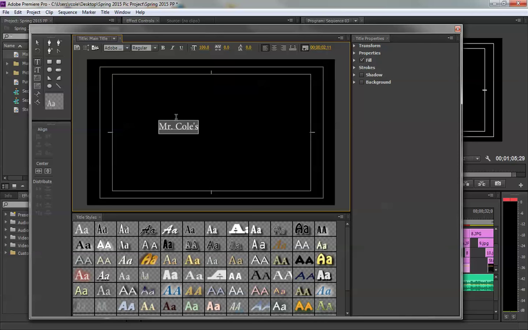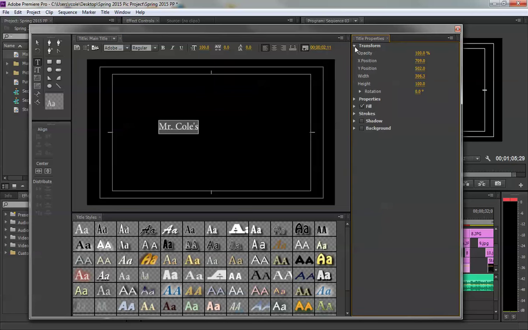I can highlight it to select it, or if I click away with the mouse pointer and just click on the box, all of it is still selected. What's nice about clicking in and selecting is you can select some of it and make some adjustments over here to just some of the text or all of the text. That's up to you. Okay, so all of it is selected.